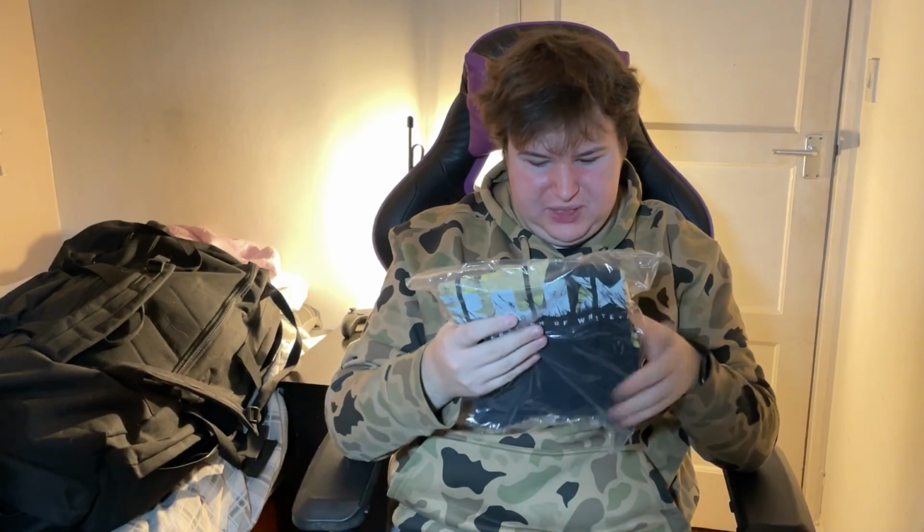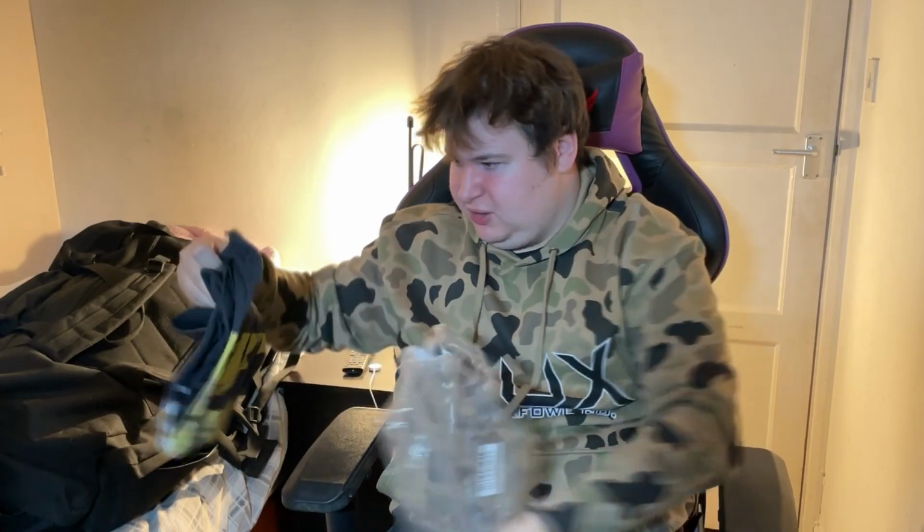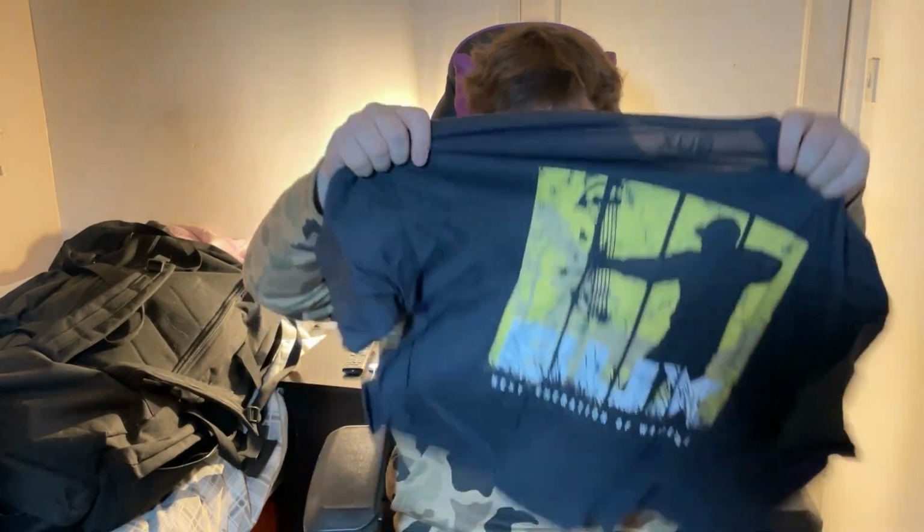Another t-shirt. This t-shirt is Bux Bow Hunter. So I'm going to say it's probably a bow hunter t-shirt. Oh, this feels good quality again. So it's got a nice logo. These are all 2XL.